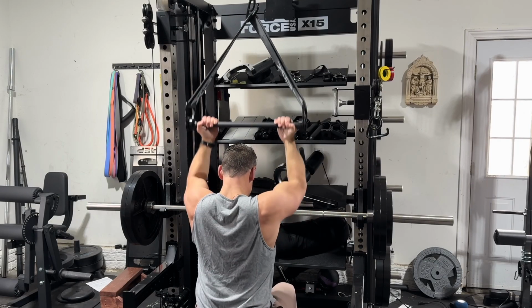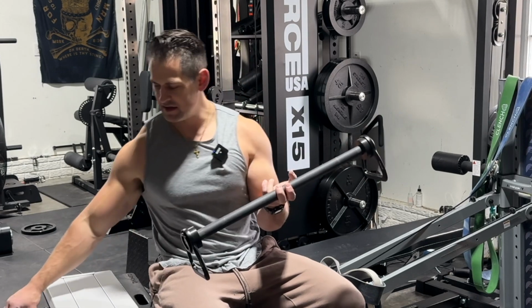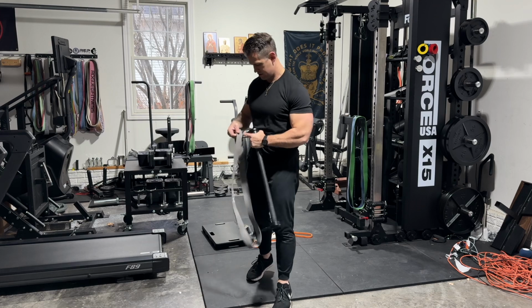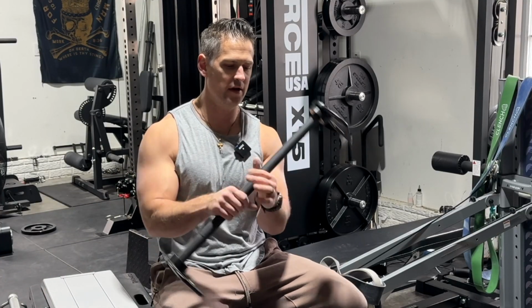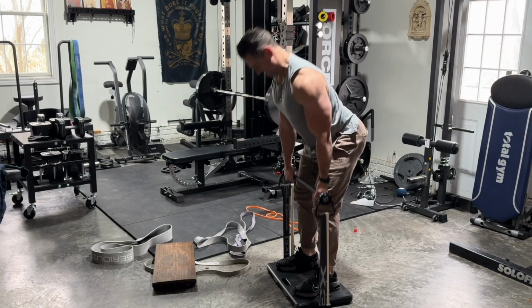This thing is crazy strong for how incredibly light this is. And I gotta keep emphasizing just how light this is. I thought the X3 bar was kind of light. This thing feels just so much lighter, and I keep fooling myself. When I grab this thing, I'm putting in extra force to kind of fling it up, but it is incredibly light, which I will say many times, that is a huge benefit.